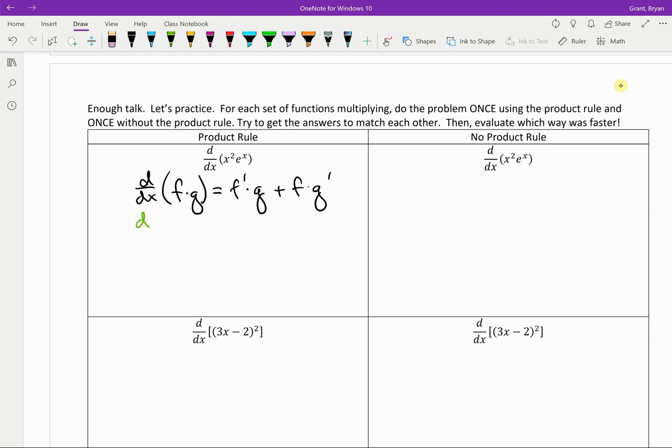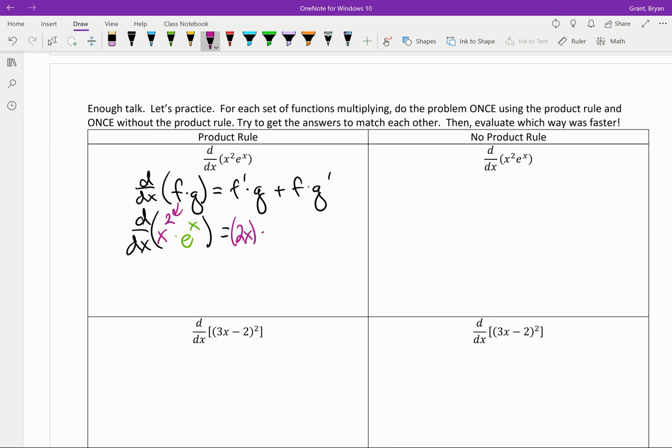Right? And maybe I should actually use some colors here to keep everything straight. So I'll do the function f in purple and the function g in green. Okay, so the first thing we're going to have to do, oops, I don't know why I wrote f and g, that was silly. X squared is going to be my first function and g is going to be e to the x. Here we go. X squared. Well, we have to do the derivative of f first. So the derivative of x squared is 2x.